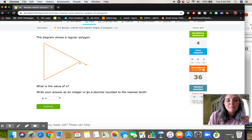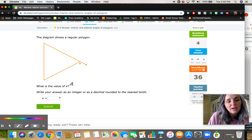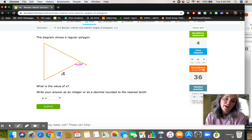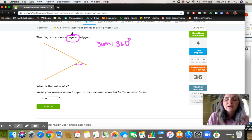Okay, this time it says find x. What it's actually asking me for here is a single exterior angle. So I know the sum of the exterior angles, if I were to add them all together, would be 360. And this gives us a really important piece of information. It tells us that it's regular, meaning all of the angles are going to be exactly the same.